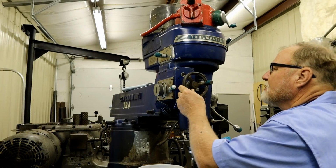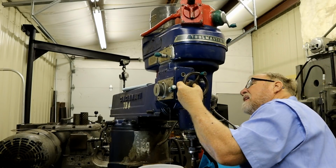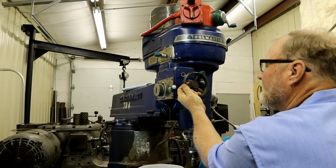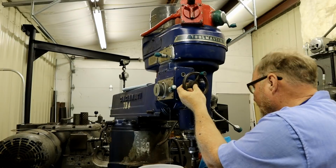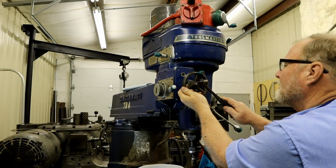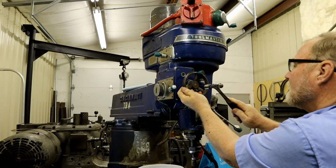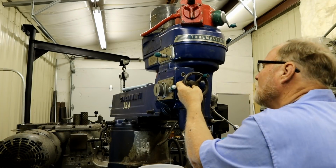Now this shaft sticks a little bit proud. It's tight. What I'm going to do is pull it with my hand this way, and we're going to tap it, see if it shocks loose. Got a lot of pressure. And we have movement.